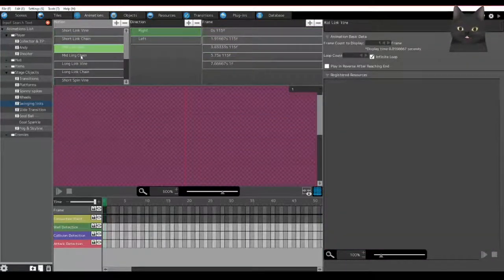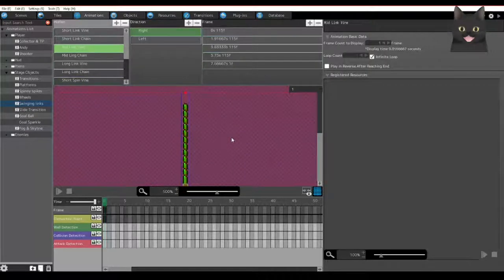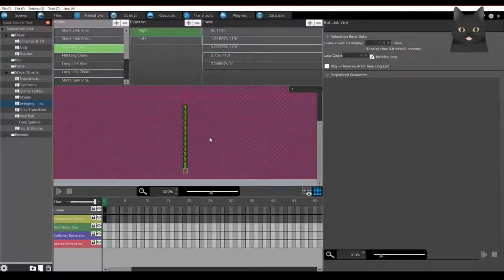Let's go with the mid ones. Yeah, this one. So I have these. They're the swinging ones, I do believe. One is left and one is right. I made it like that intentionally because some platforms, when you come upon them, will start from the other direction. They'll start going that direction first, and then they'll swing back, or they'll swing towards you, and so on and so forth.